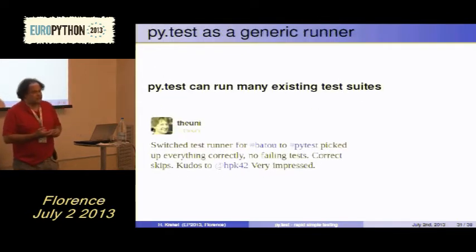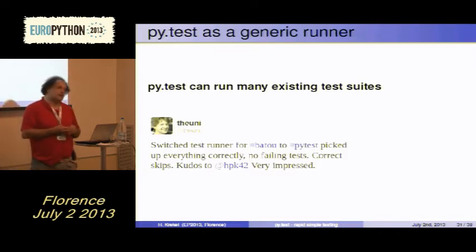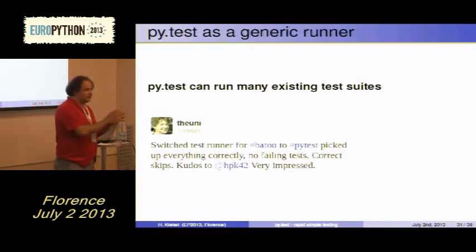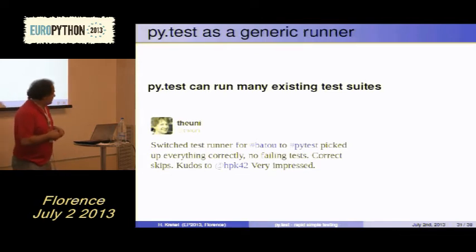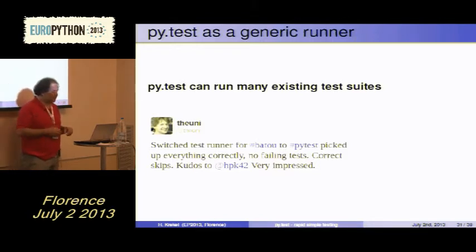Recently people started using PyTest with unit test and came up with statements like this. So I think there's always quite some effort to keep things working to allow PyTest to run plain unit test suites and also plain nose test suites. It's not the main effort because there are so many other features, but usually bug reports, if some behavior is not quite right in terms of supporting nose or unit test, are going to be fixed. That happened in the last 1.5 years because people are interested in that, and I think it's going to continue. So if you ever encounter issues there and you want to make sure things work, you can just do that.